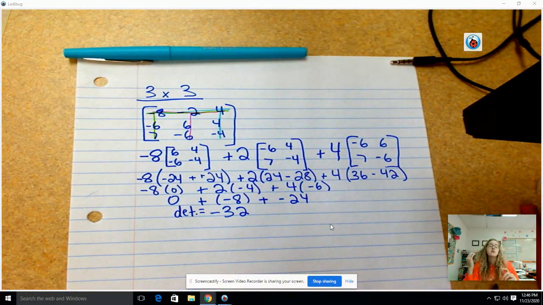So we're really going to focus on doing the 2x2s. You'll have 6 of those to do, and you'll have 2 3x3s to do, because I know those are kind of confusing. But essentially, if you know how to do a 2x2, you know how to do a 3x3. You just have to remember that kind of wonky rule.